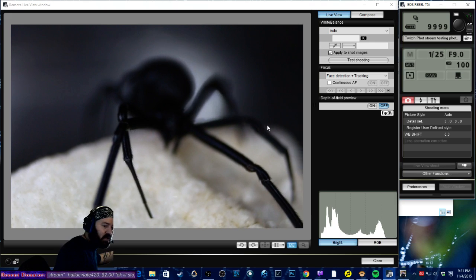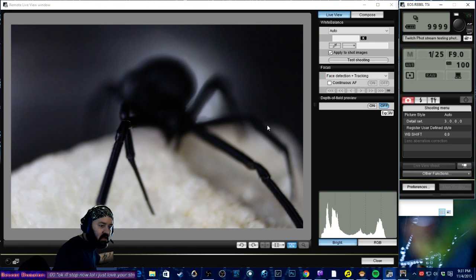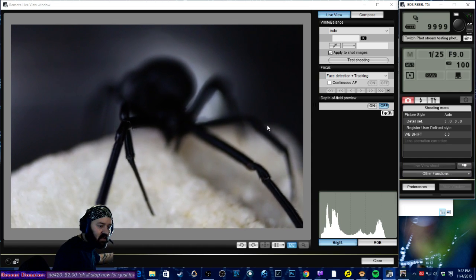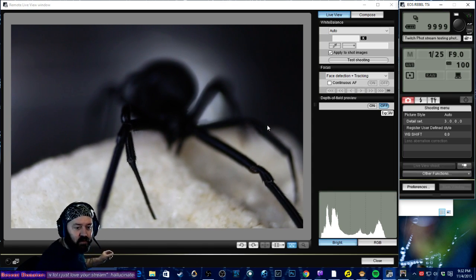Now I need to back up just a bit. I really need a better sliding rail. The teeth on the gears of this particular sliding rail are too big for what I like to do. But it was cheap. Screw it. We'll do it right there.